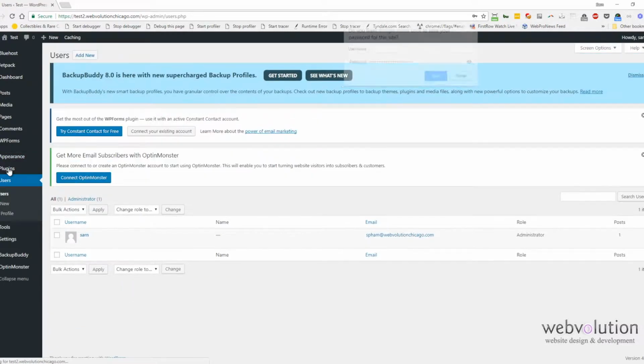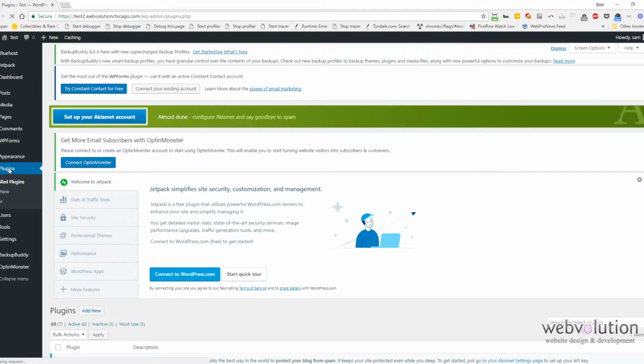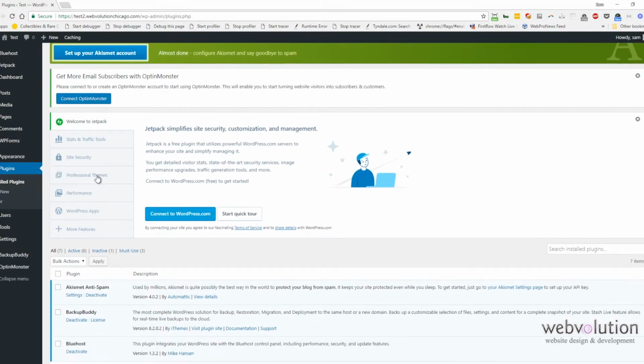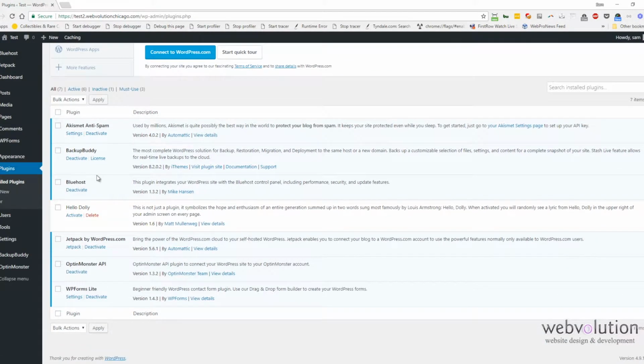The next thing we want to go through is to click on plugins and take a look at all the plugins that are installed on your WordPress website. Any plugins that don't need to be in WordPress should not be in WordPress. This might take some trial and error in terms of deactivating plugins to see which ones are really necessary versus which ones aren't.